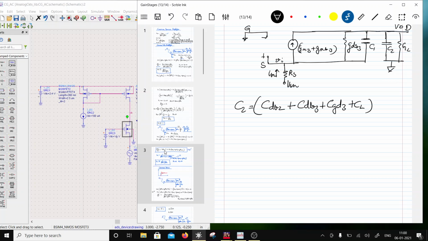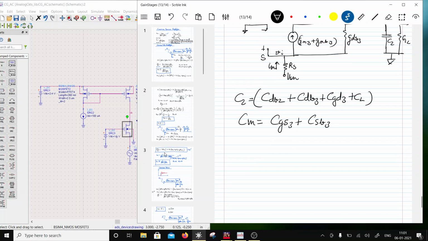Okay, and that would be the only capacitance in C1, because other than that, everything is accounted in C2. So for now, let us assume that CGD3 has been accounted into C2. So all I have is now this. The input capacitance Cin would be equal to CGS3 plus CSB3.